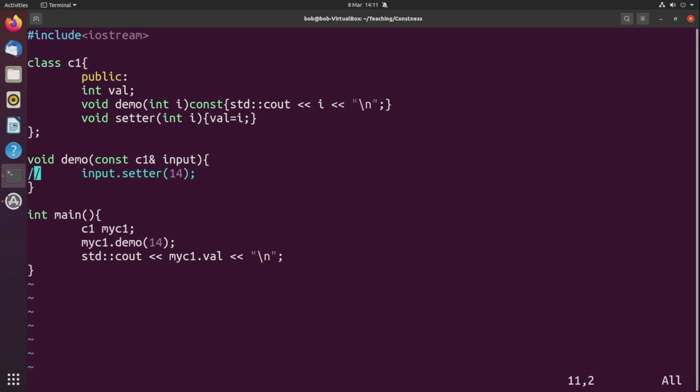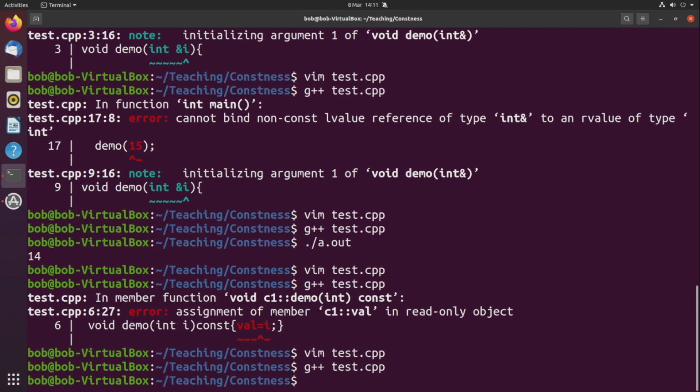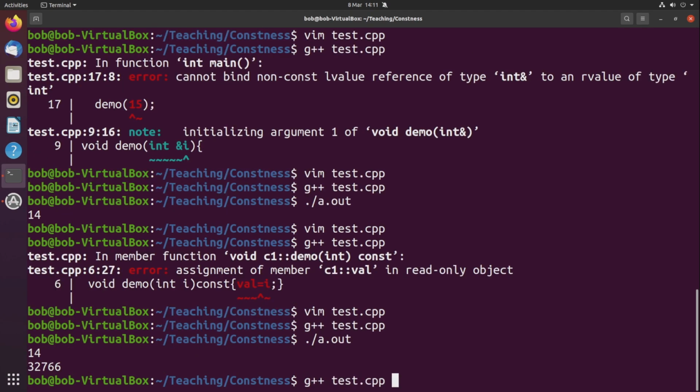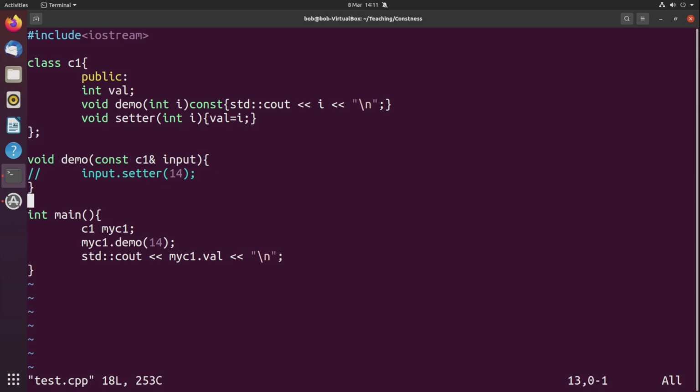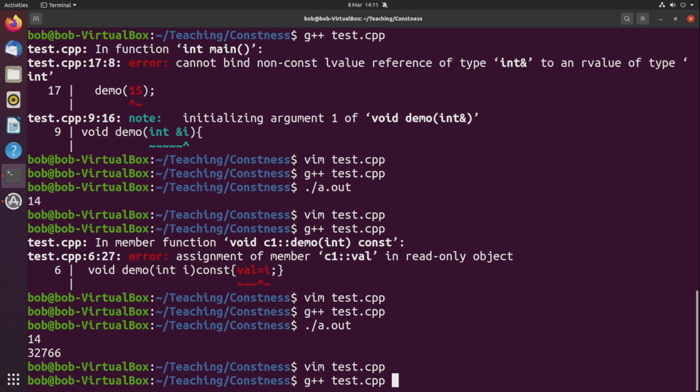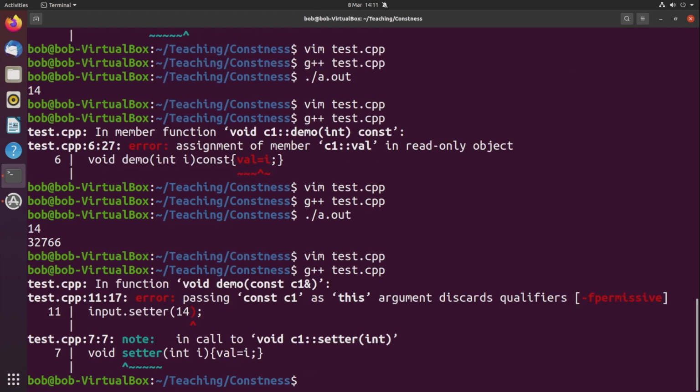But for the moment I will comment that out, and I will demonstrate that I can now call demo again, because I've changed it so that it isn't modifying an internal variable. But if I have this demo function here, which takes a const C1 and calls a non-const method, I can't compile it.